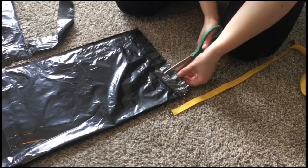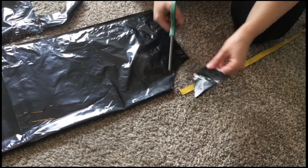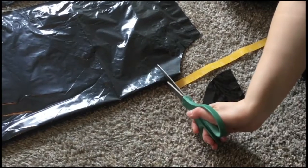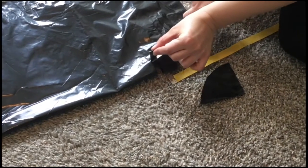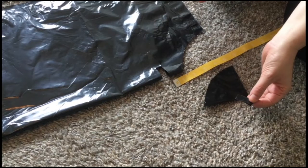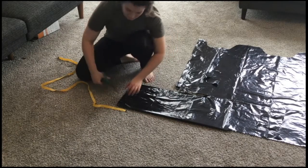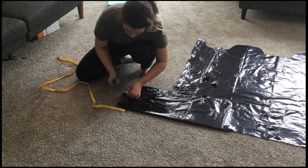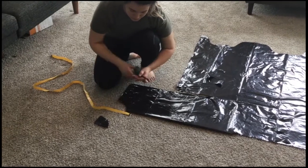To finish the gown, get your scissors again and — making sure that you are cutting on the same edge as where the hole for the head is — cut a curved line at the top corner of the sleeve, about 3 inches in and 3 inches down. A person can stretch the material so that it fits their hand. Then measure 1 inch beyond that and cut a rectangle out, about half an inch wide and 1 inch long — this will be the hole for your thumb. Do the same on the other side, again checking that you're cutting on the same edge as the hole for the head. Measure 3 inches in and 3 inches down, cut a curved line, then measure 1 inch past that and cut a hole for the thumb. And you're done!